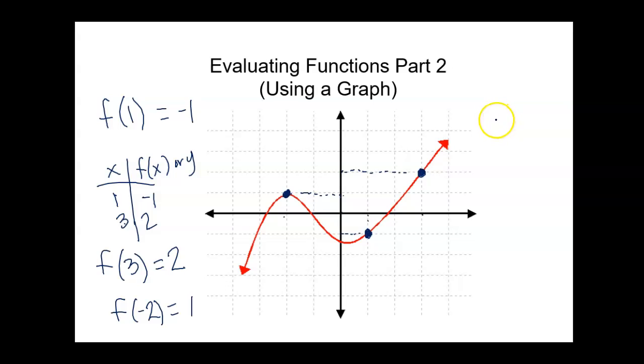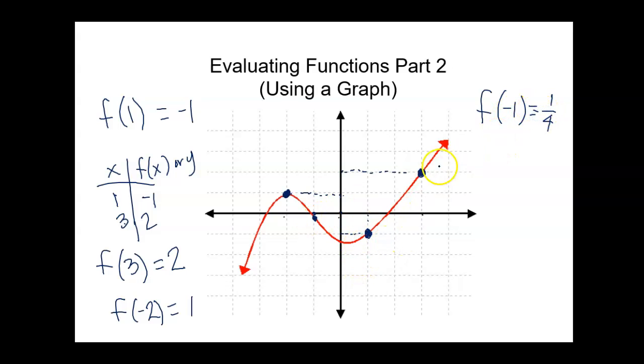Let's just do maybe one more. It's like all the others might be on fractions, but let's do f of -1. So when x equals -1, what does y equal? So if I go over to -1, I've got this point right here, which actually looks like it's slightly below. So it might be like maybe 1/4 or so. The y value is -1/4.